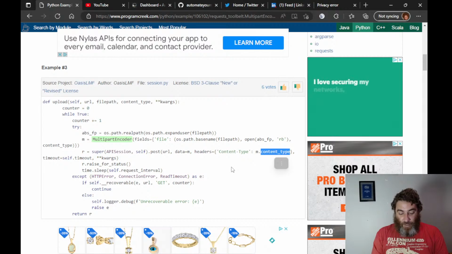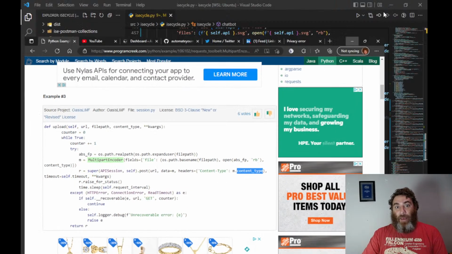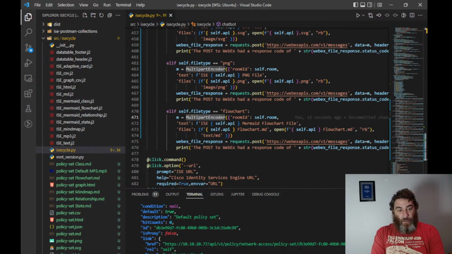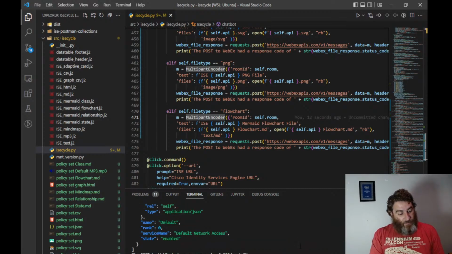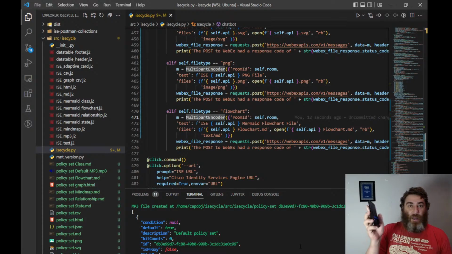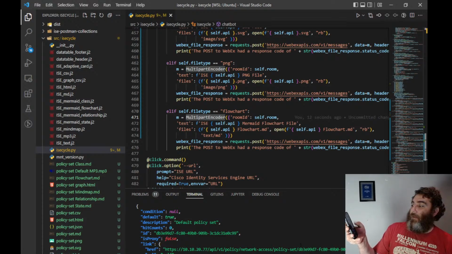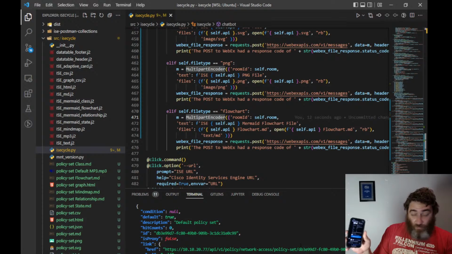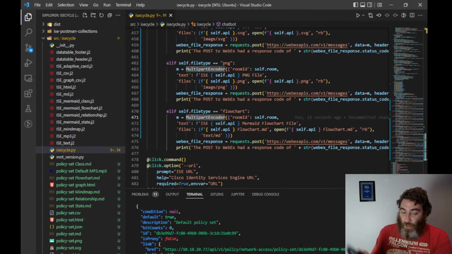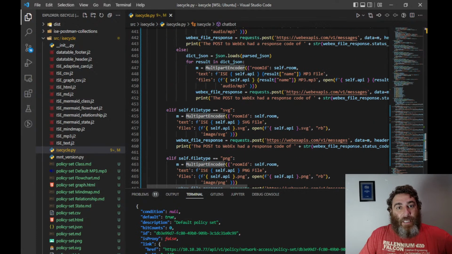So when I attach the MP3 file, let me just confirm that, and I'll come back to this file type. Let me just do that real quick. Policy set MP3. And again, you're maybe not going to be able to see the phone exactly clearly, but yeah, the Identity Services Engine Open API actually sends it as an MP3 file that I can listen to on my phone. The policy set name is default with a service name default network. So that is using the encoding type of audio MP3.